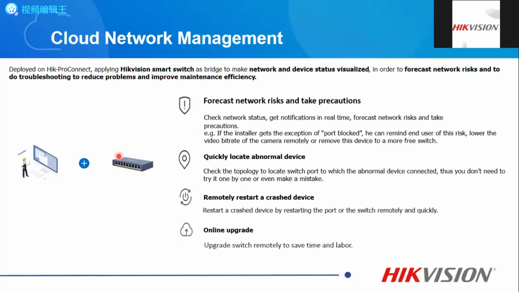Another nice feature is being able to remotely restart a crashed device. If you've got an IP camera connected to this and that camera has crashed and you need to reboot it, you're able to restart a specific port on that switch. When it restarts that specific port, you can get that camera going up again.